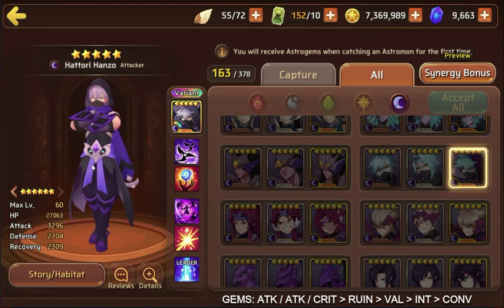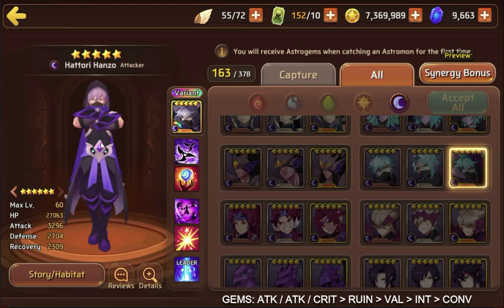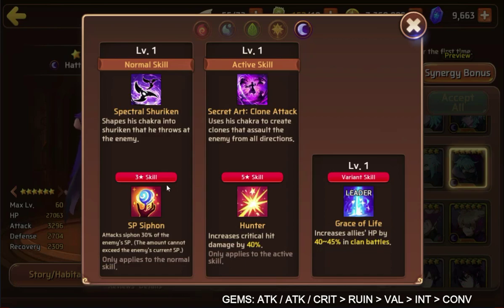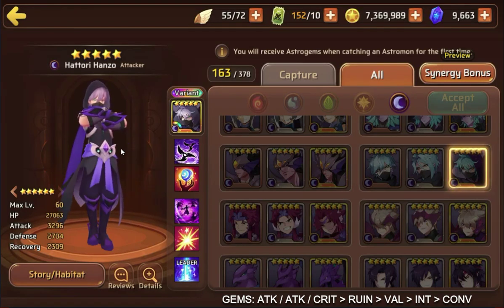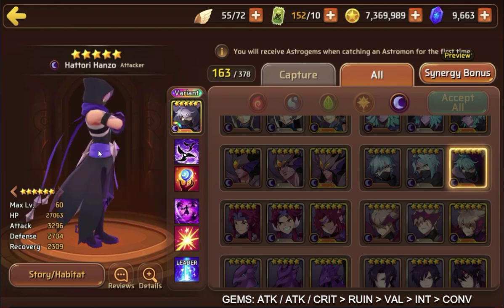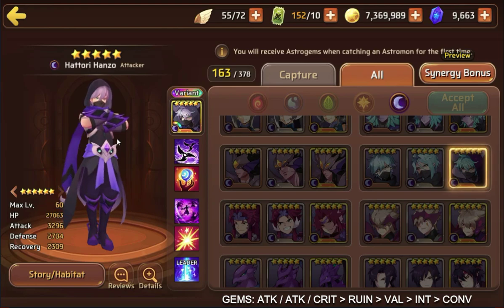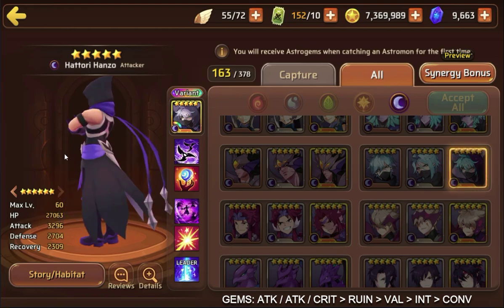Personally, I would build him HP attack crit rate or attack crit rate. I'd probably go with full-on attack crit rate because if I'm going to be using him, I'm definitely making him a variant. So I would use that HP leader skill with attack crit rate, especially as a dark attacker. He's going to be doing huge damage with it, plus 100% or 50% crit damage. To him being a dark type is just really, really good.